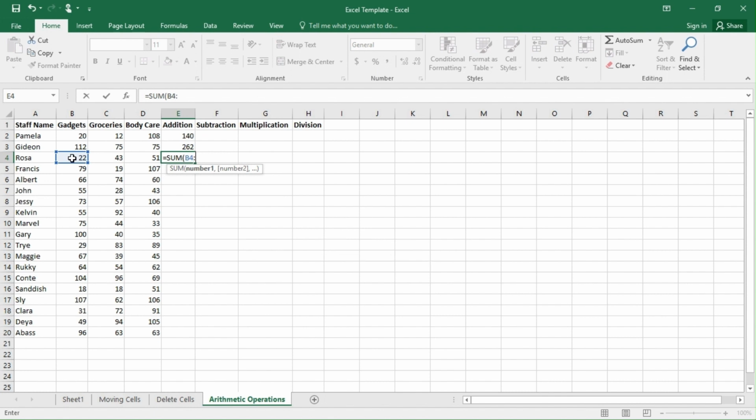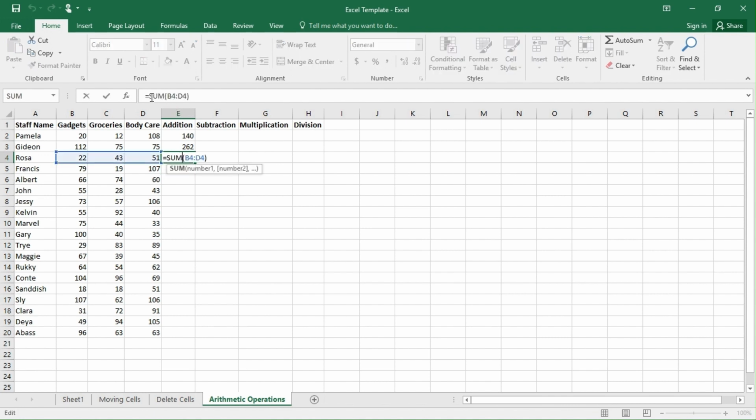This is it, colon, then select the last cell. Now, in this case, you don't have to select the cell one after the other. So you select the last cell, which is D4, and it automatically selects from the first cell to the last cell where you stopped. Now you close the bracket and enter, and you have it. You have your total sales.